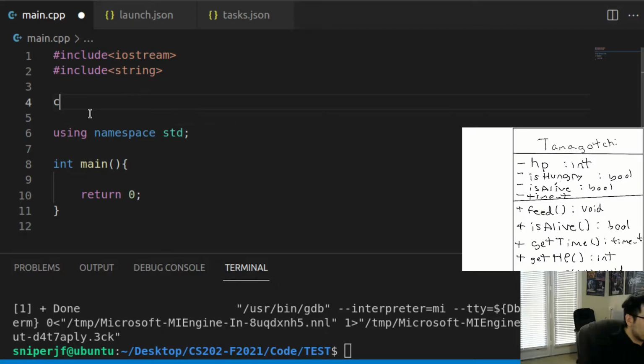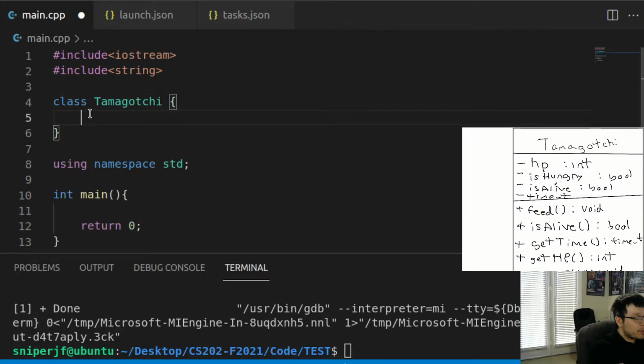So let us start with our class. Go, what did we say? Gochi like that? Okay. Class, and by the way, when we do inheritance next week or at the end of class, I think we'll just modify this example too. Add like Tamagotchi v2 or something, okay? So, bam, we just created our class, we're done, right? We can move on. Okay, let us go ahead and throw in all our variables.